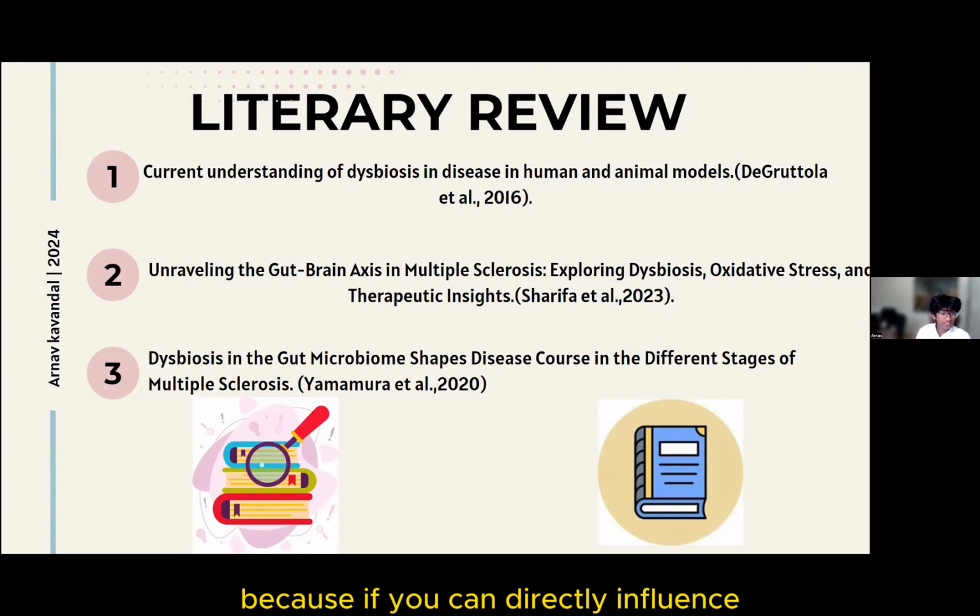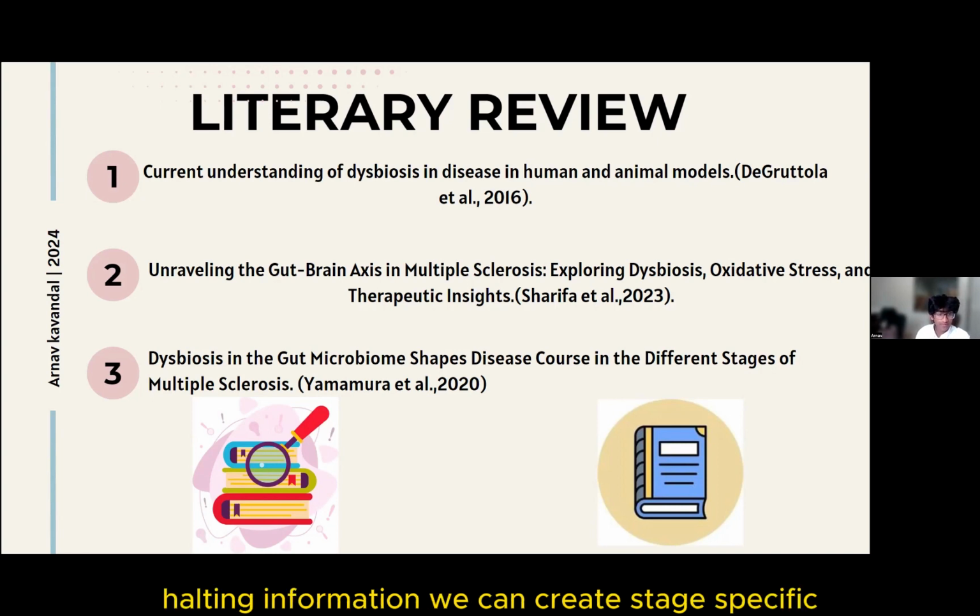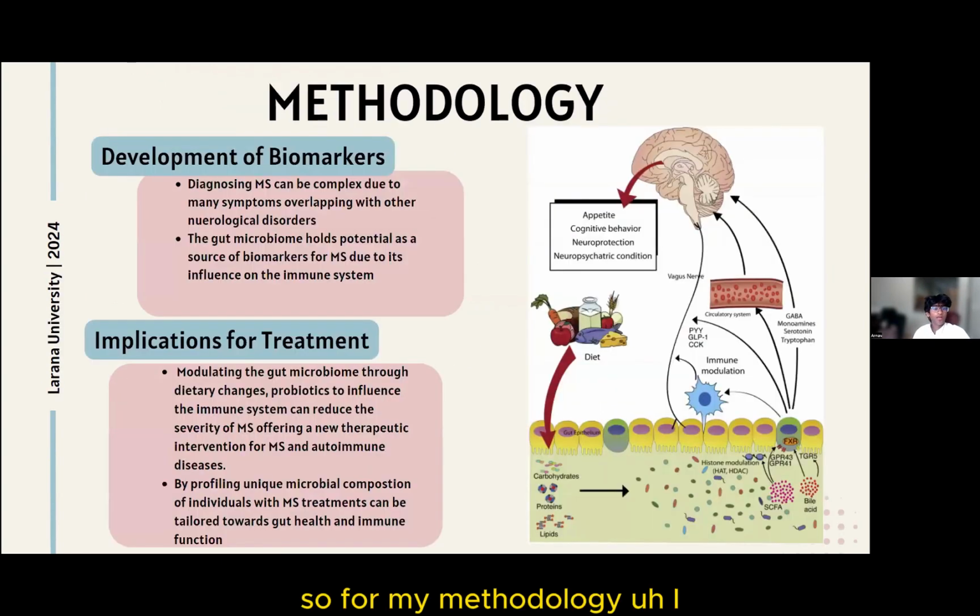This is significant because if we can directly influence the production of some of these bacteria in our gut, halting inflammation, we can create stage-specific targeted microbial treatment for patients. So for my methodology, I just analyzed literature review articles and found specific dysbiosis patterns corresponding to specific stages of MS, so we can find potential biomarkers and potential unique ways to treat MS.